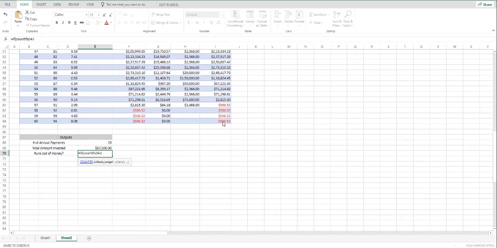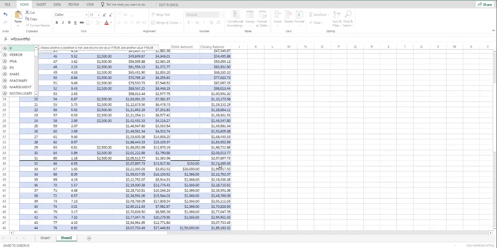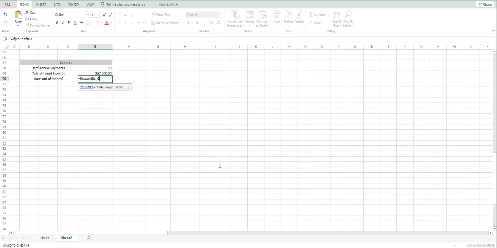That's I4 to the last cell, I64, but we'll actually include the cell that is after retirement. So the closing balance after retirement, that's I36. So from I36 to I64.